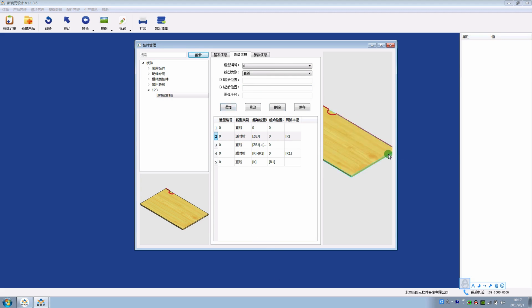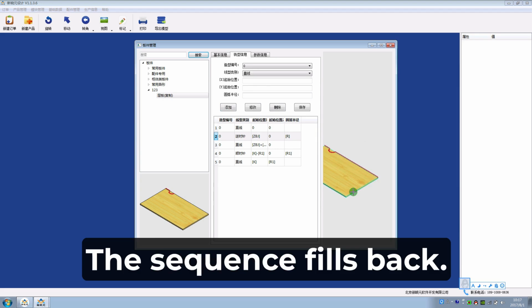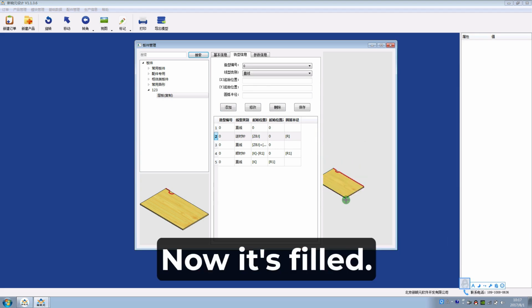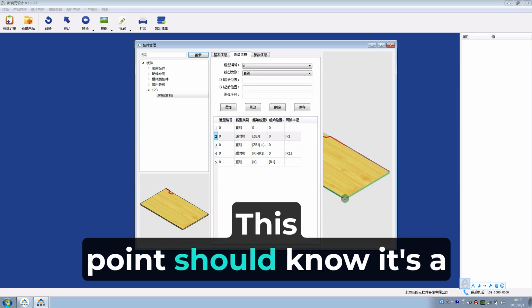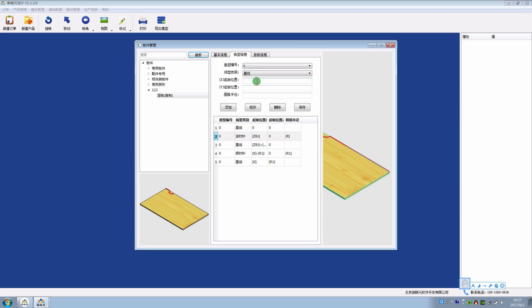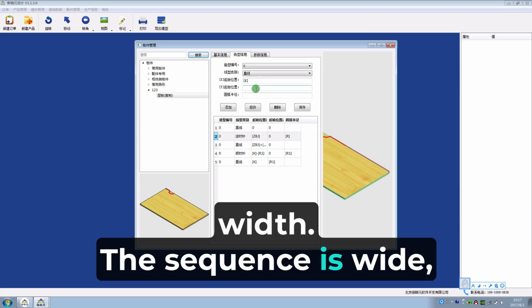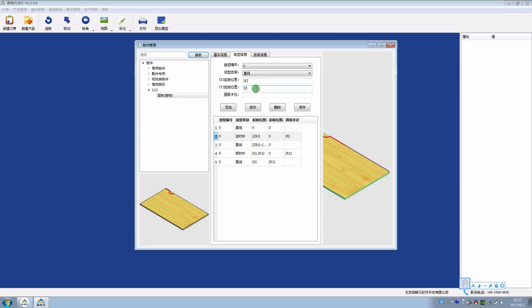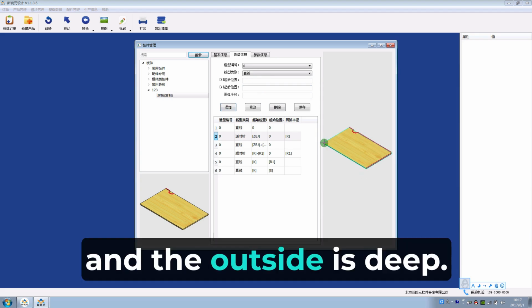Small semicircle radius. The sequence fills back. Now it's filled. This point should know it's a width. The sequence is wide, and the outside is deep.